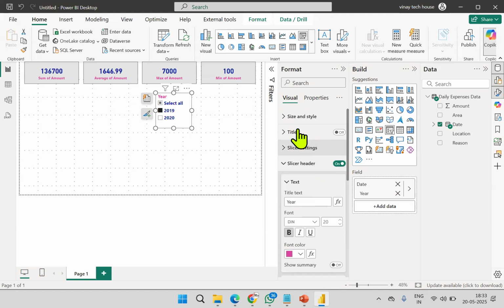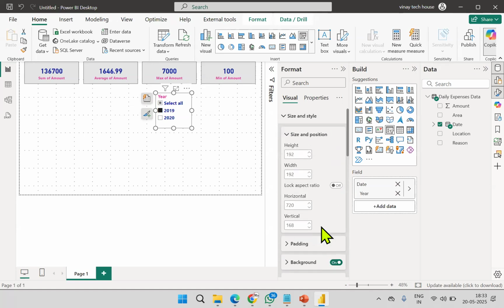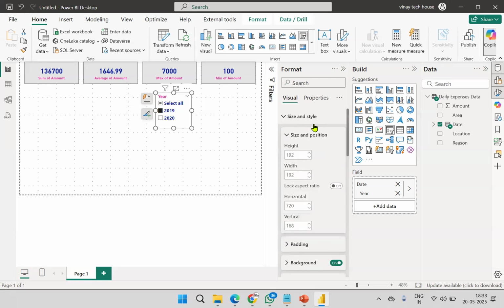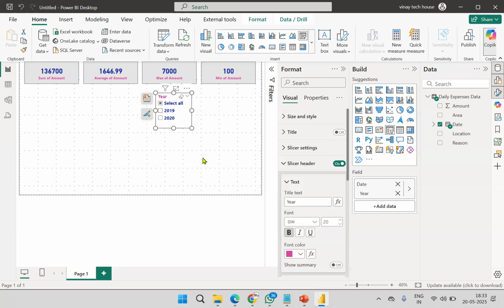I just want the general settings back, like background is okay. Border, I require a border. Here general settings are available, right? See, now if you select 20, it shows total, average, maximum. Select 19, total, average, maximum. Select both total, average, maximum. Clear off: if you want to clear off, this is how it will work.